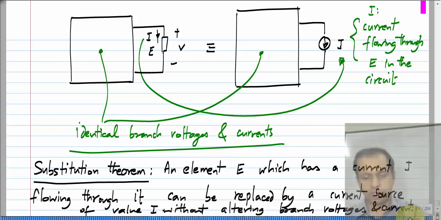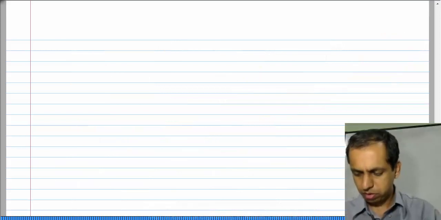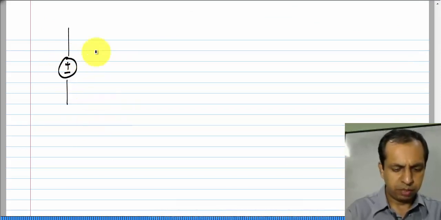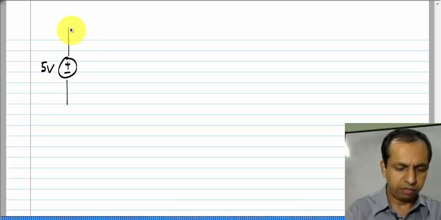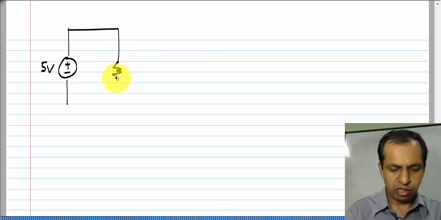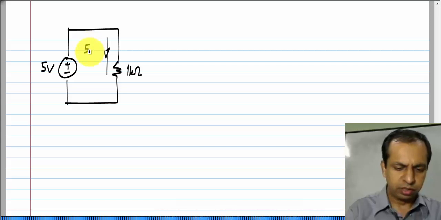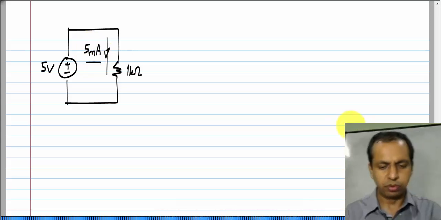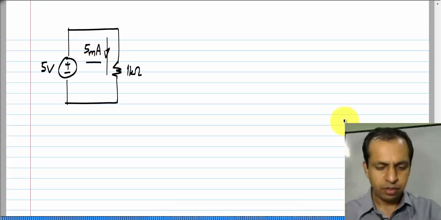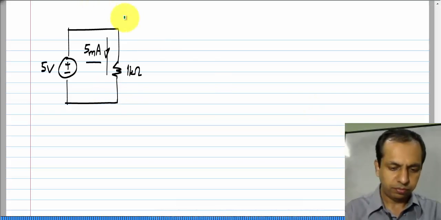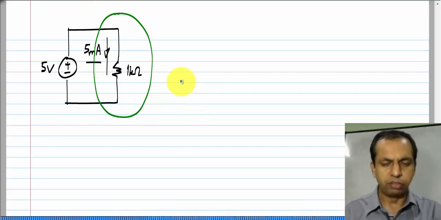I will illustrate it with an example. First, let me take an extremely simple example. Let us say I have 5 volts and 1 kilo ohm. Then clearly we know that 5 milliamp flows through this resistor. Now, let me substitute this resistor. What should I substitute it with?